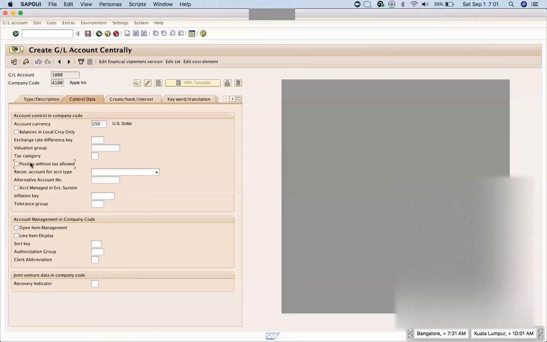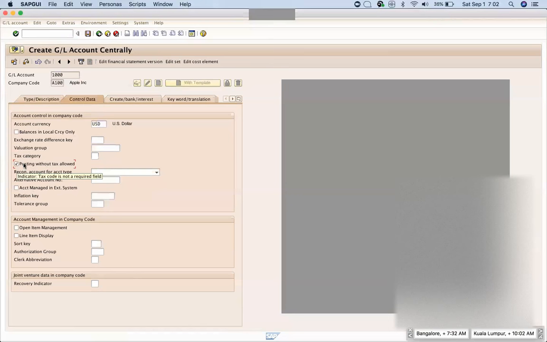Even though we have a tax in that company code, there are some transactions where it comes without tax. In those cases, if you feel this particular GL account will have some entries without tax also, then we need to tick this posting without tax.